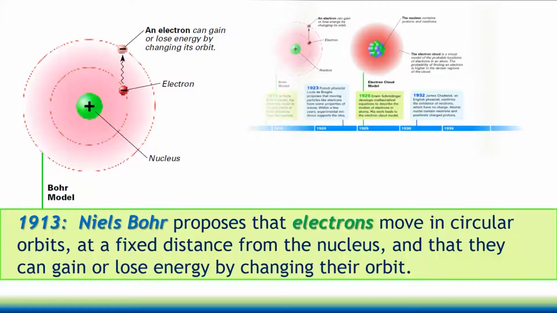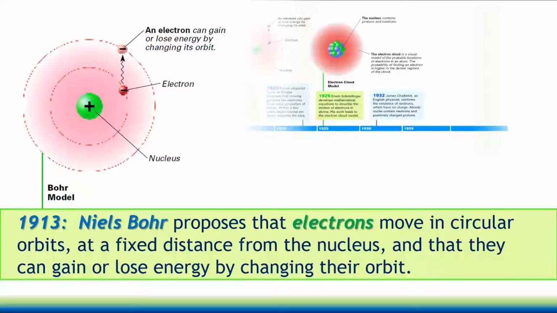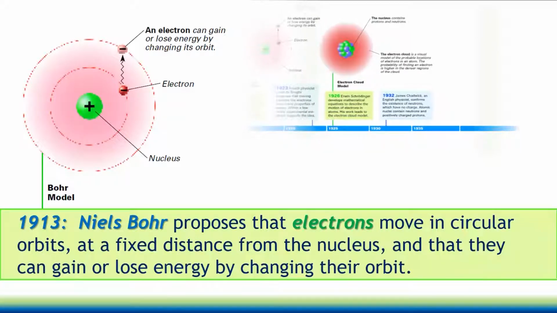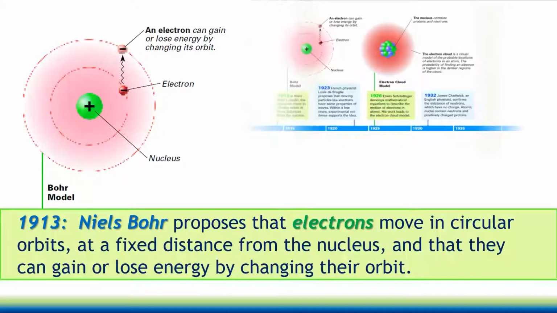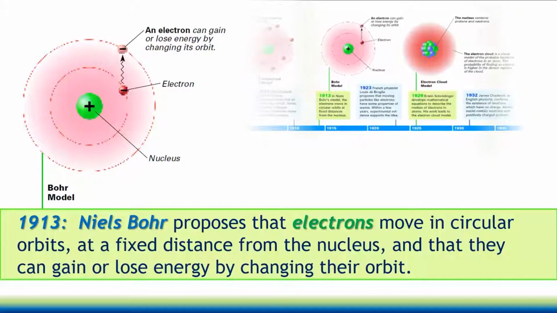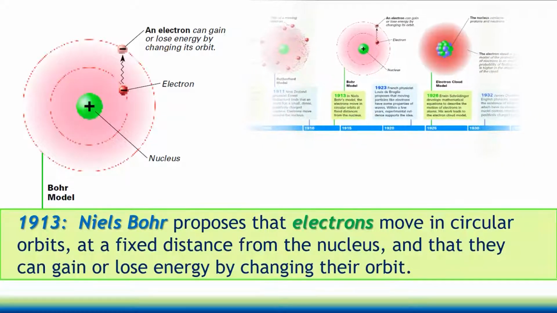That is, they were a certain distance away, and the amount of energy associated with the electrons could be explained by their either gaining or losing energy when they changed their orbits. This model was not directly tested by experiment for some time, but it was very popular because it explained something that had been previously mysterious.